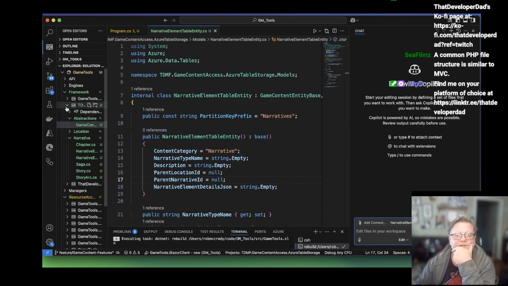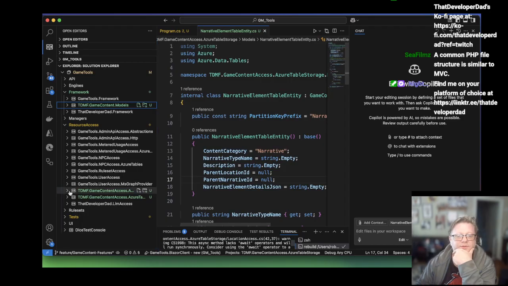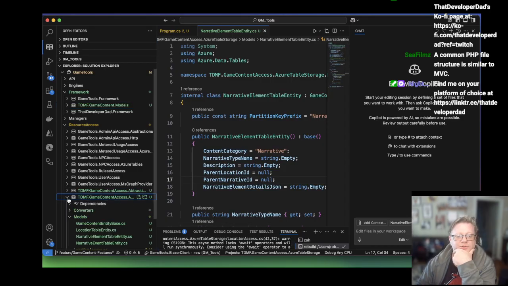Let's let it take a stab at it. I don't need to alter the abstractions.